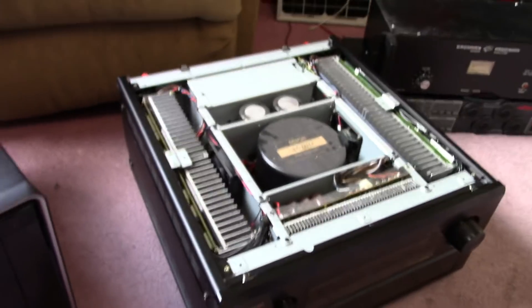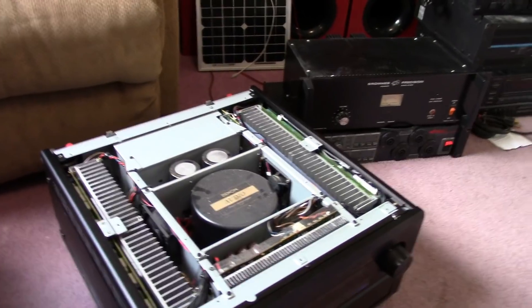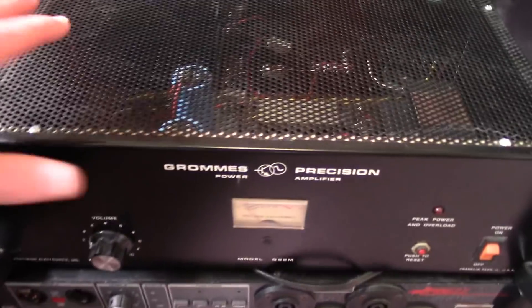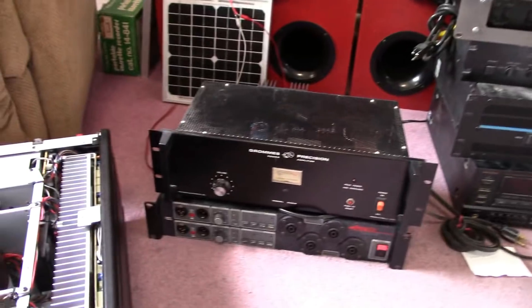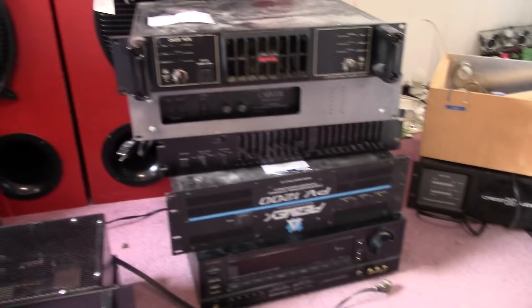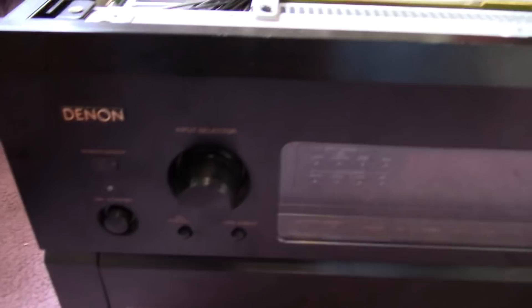He also threw in this realistic amplifier, all for $220. I asked if he had any audio deals and he said he had some stuff in the back. He showed me something for $40, and then he had a bunch of scrap stuff going in for recycling, so he just gave me all of these amps — a bunch of pro audio amps.